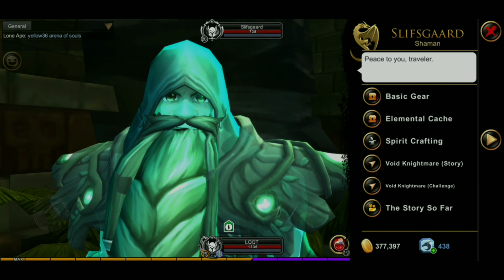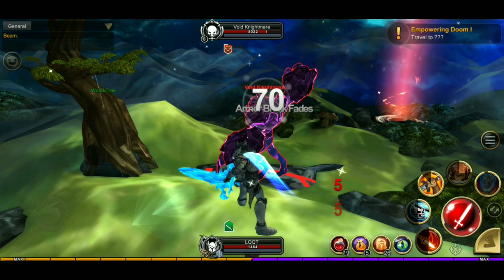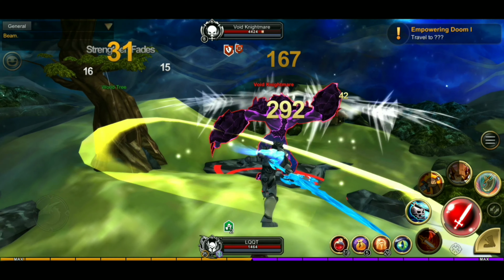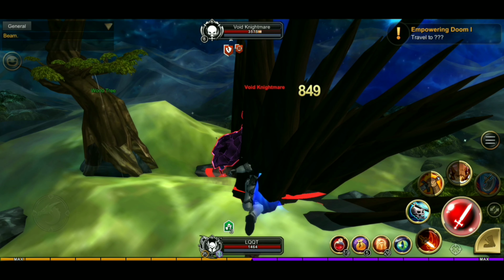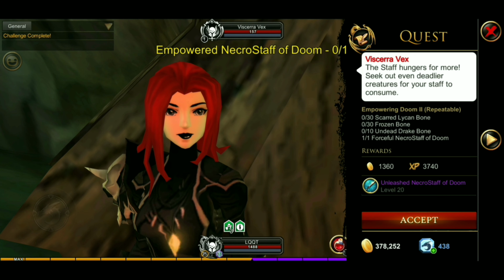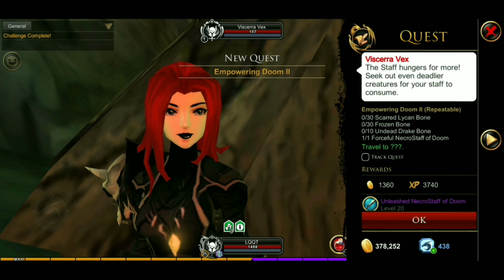At level 25, I completed the challenge easily, but having a group will help speed things up. Thankfully, the drop rate on these items is 100%, so you will only need to repeat the challenge 5 times. Once you have all the items needed and turn in the first quest of Viscera Vex, you will then be able to accept the second quest called Empowering Doom 2.